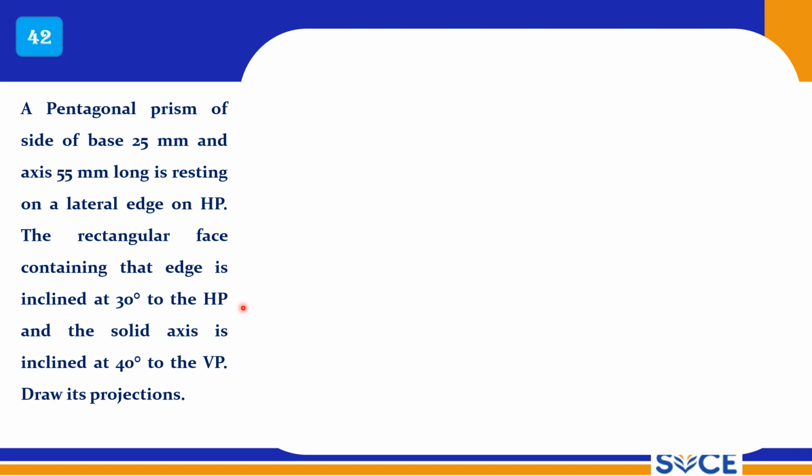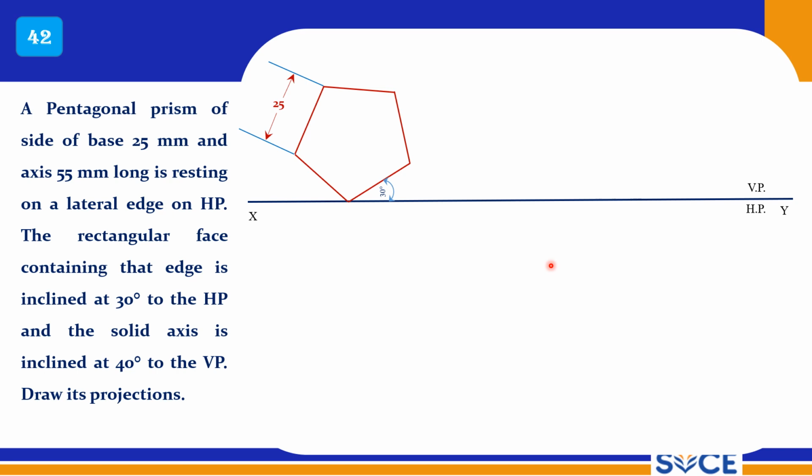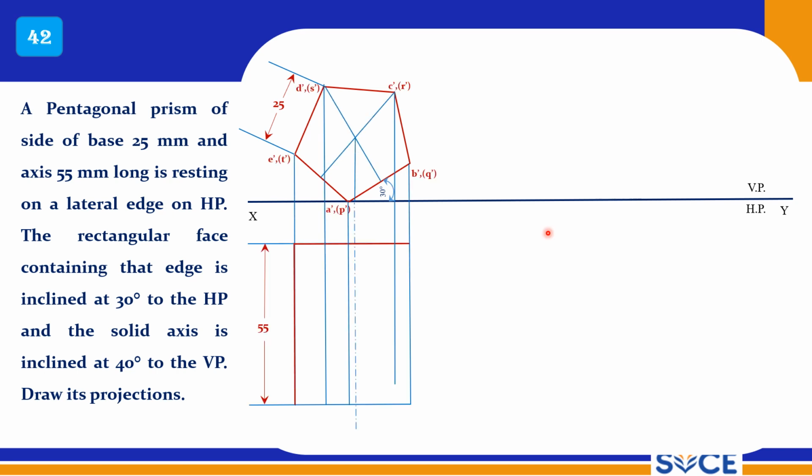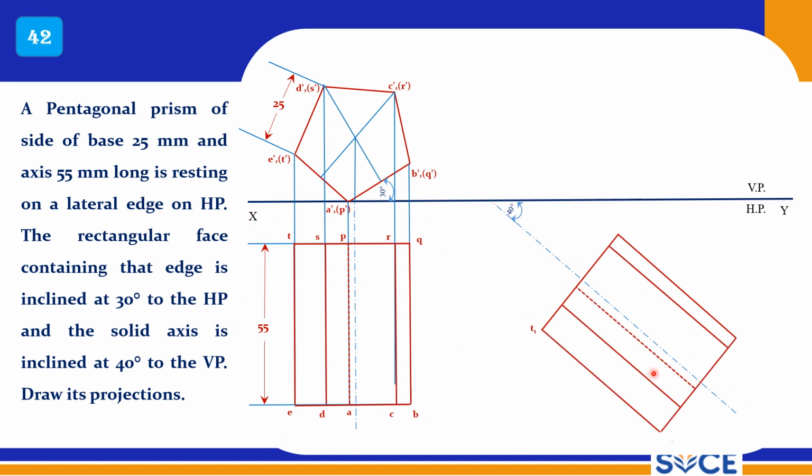The orientation you have to draw, right? The pentagon you have to draw at 30 degrees. So this is the 30 degrees. Now here you have to draw the pentagon. So that is the difference between other problems and this problem. Now you can complete this problem very easily, right? So only this edge is invisible, that is a dotted line, and now you have to draw the XY reference line, sorry, the 40-degree line, and you have to reproduce this view and draw that view.